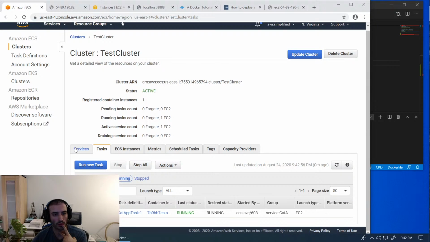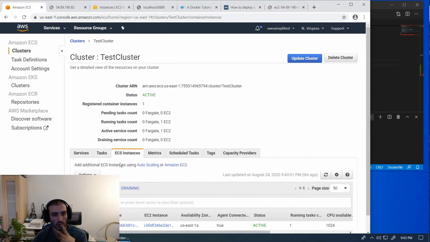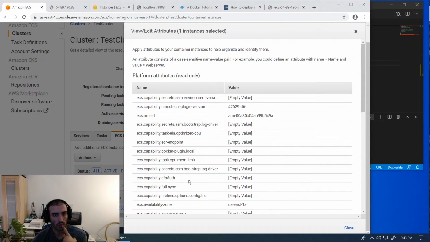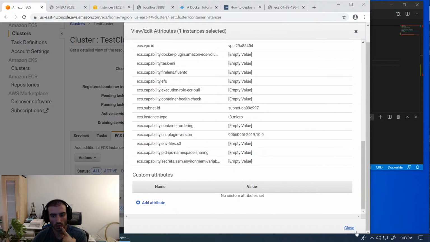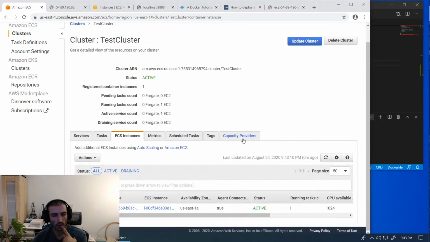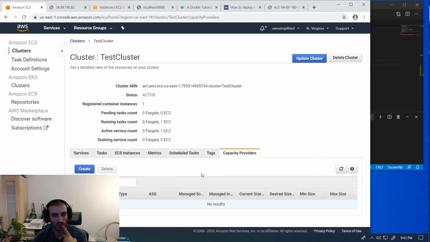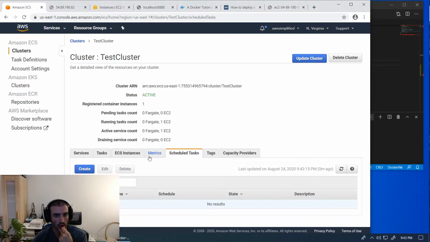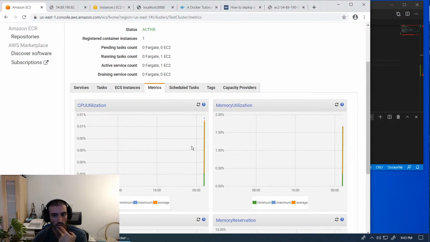It was somewhere throughout this. No. Capacity providers, tags, scheduled tasks, metrics.